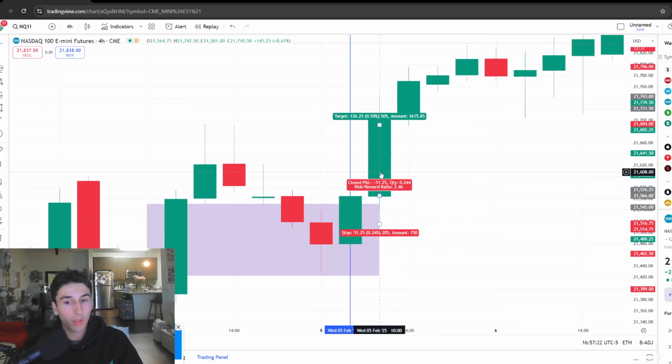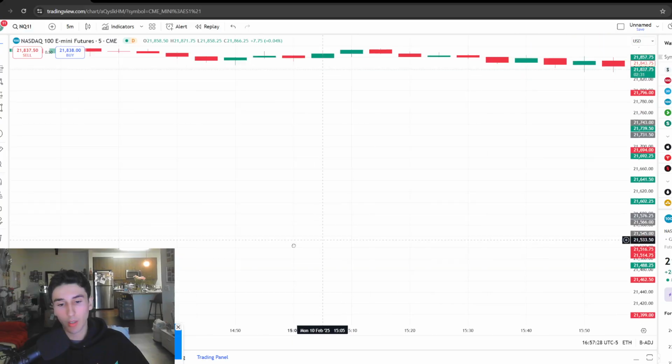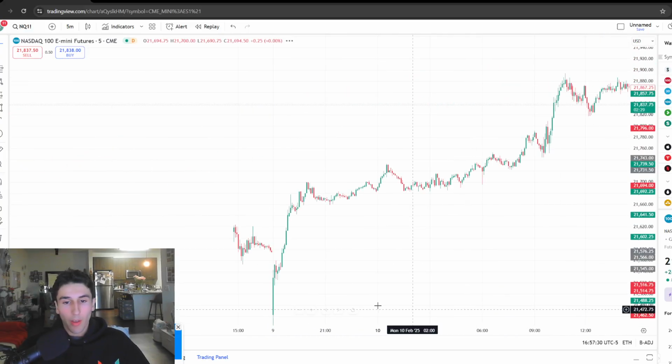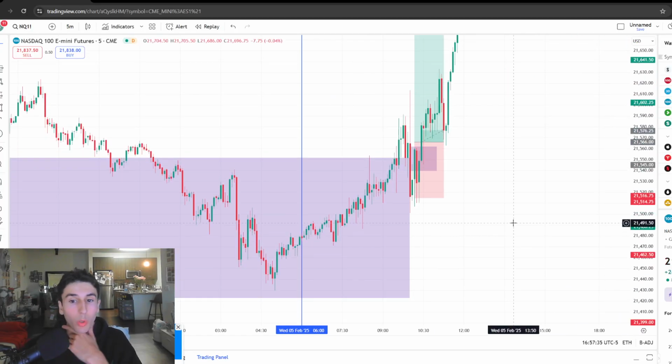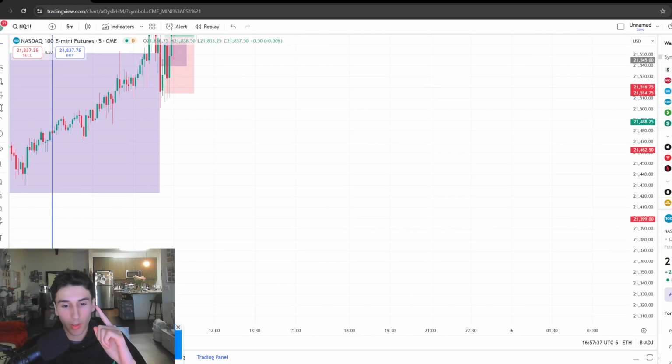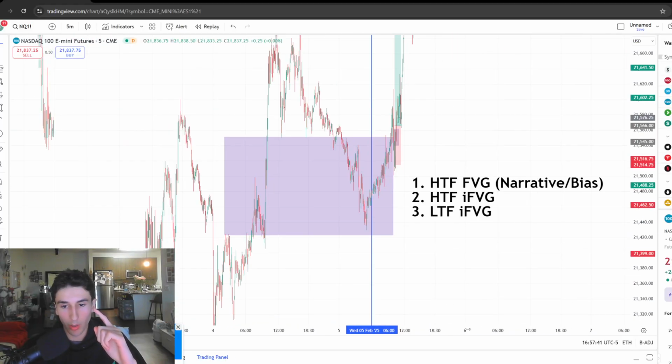So now knowing that we're going to put in a bottom wick, we're going to identify that bottom wick in the lower time frame, heading into the 5 minute. Head into the 5 minute. Let's go to that example right here. Boom. And now we're going to use fair value gaps on the lower time frame. And I have the list right here. Boom. Right there. There we go.